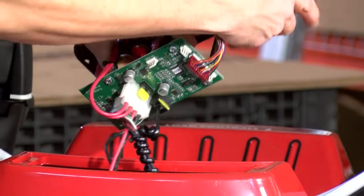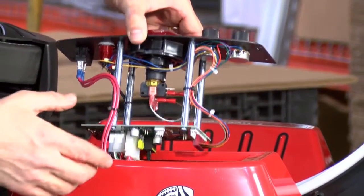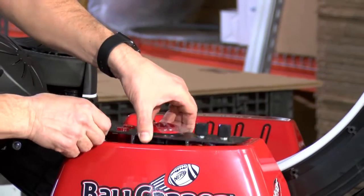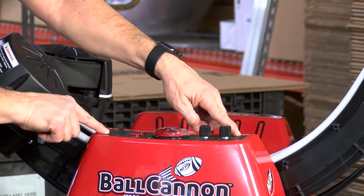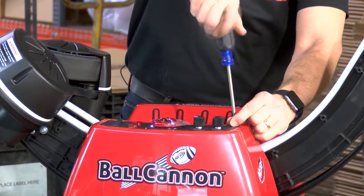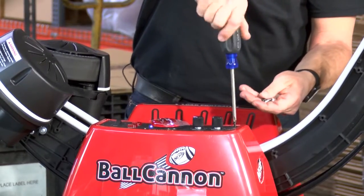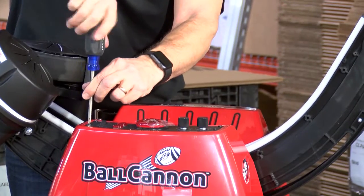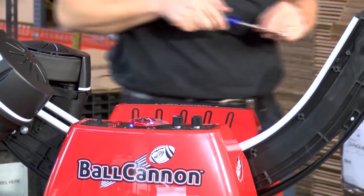Very simple. We'll now grab the control panel and lower it back into the enclosure, being careful, again, that the PCB doesn't hit the enclosure. And we can put the 4 screws back in. The last step is to attach the carriage.